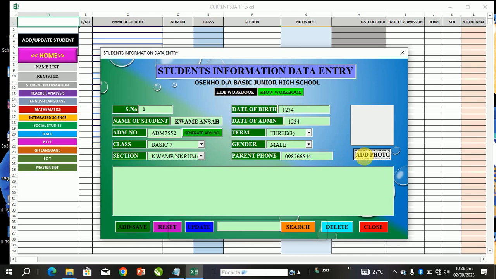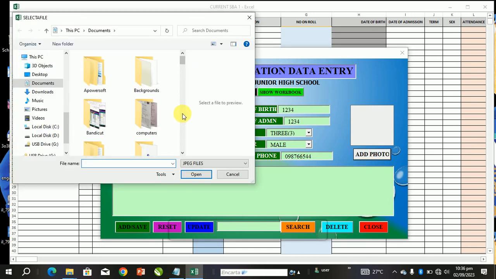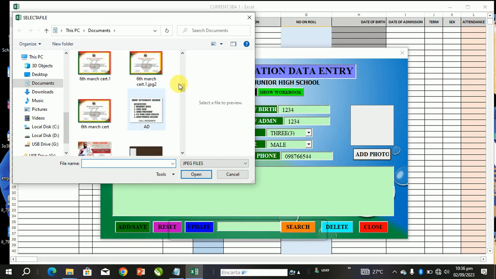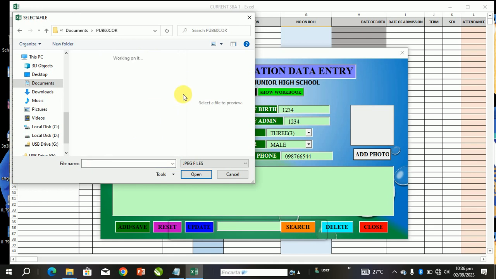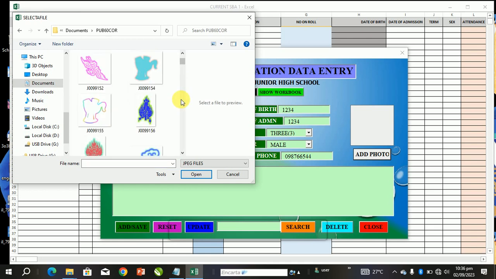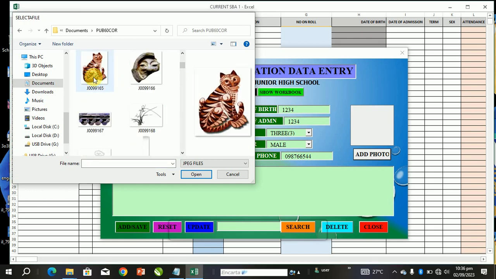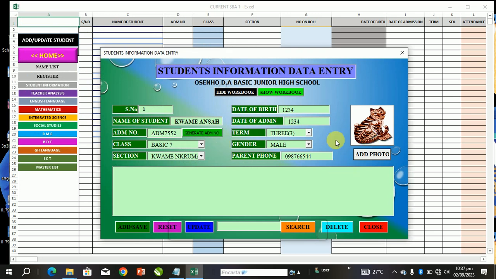Let's go and add a photo. Let's just pick any photo in the system. Okay. Let's say this is the person's photo. Then we add.